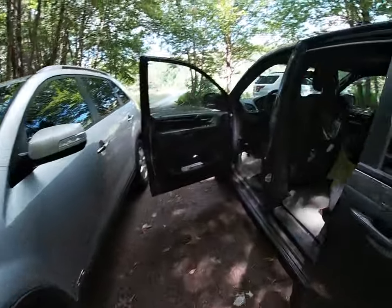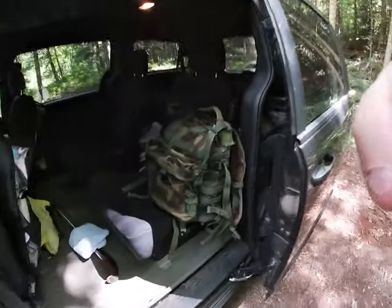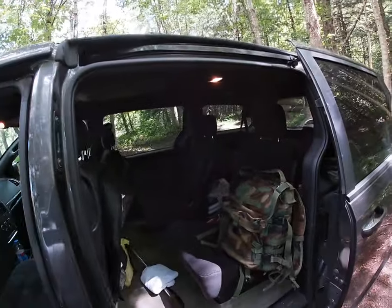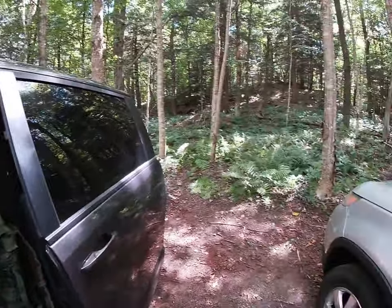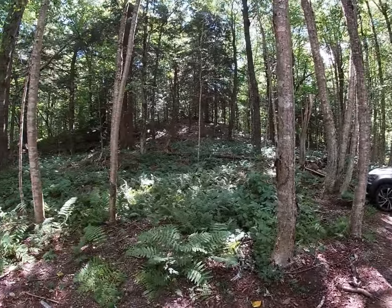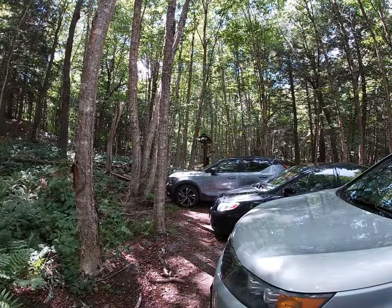So I got my little workout pack with me. I carry a 35-pound dumbbell in. That's this one here. Load that up, take off up the trail. It's not a way that's used too often to go to Bear Mountain, but it's a fun way. So let's get going here.